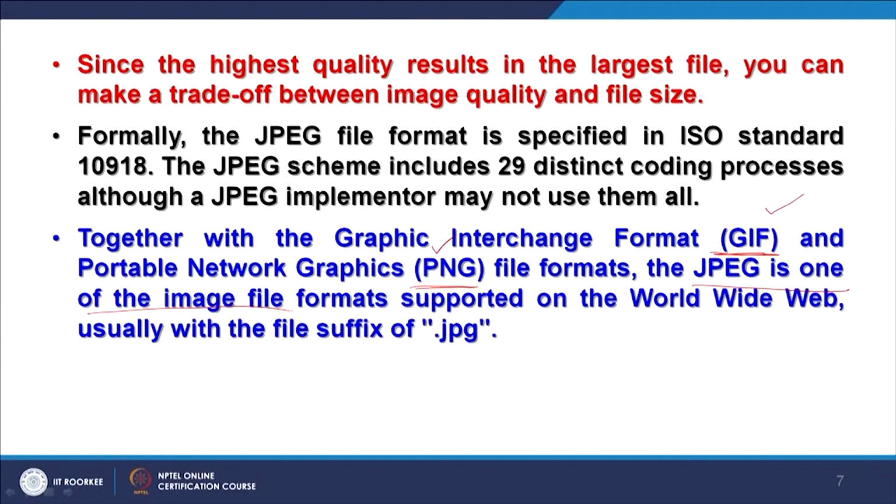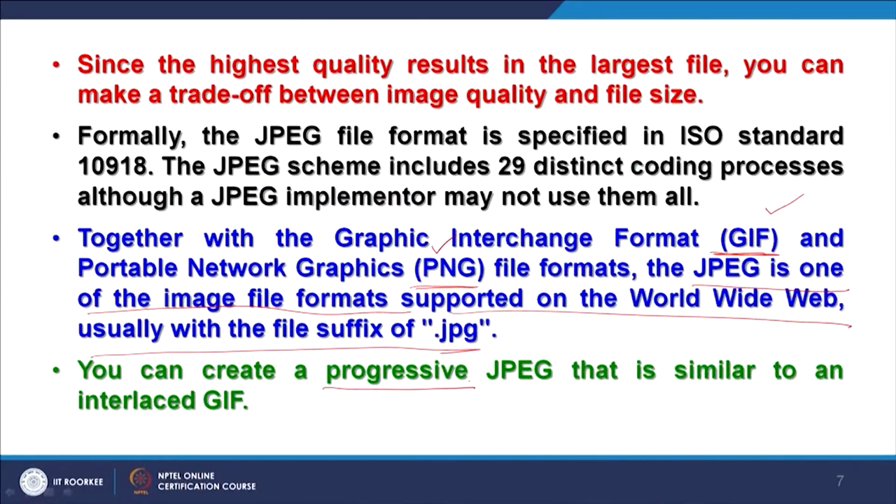So, JPEG is one of the image file formats supported on the World Wide Web, usually with the file suffix JPG. On the internet, of course, all these formats are supported: GIF, PNG, JPEG, etc. I also gave the example of progressive JPEG, which is similar to an interlaced GIF.